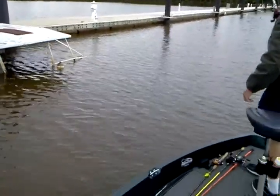We have fished this structure before, and there's a drop that goes down right in here, right where Cody just casted.